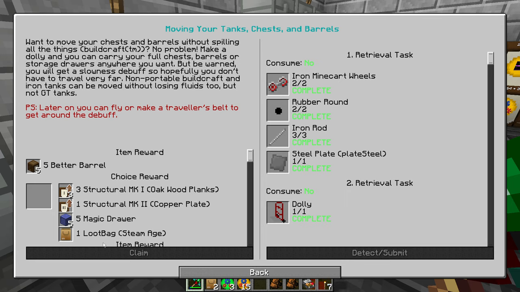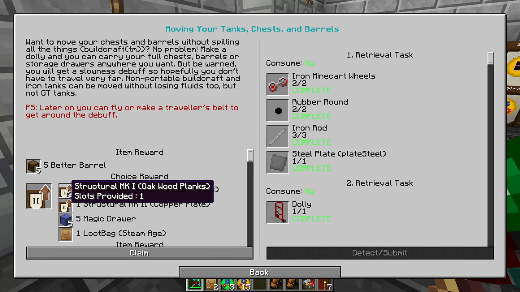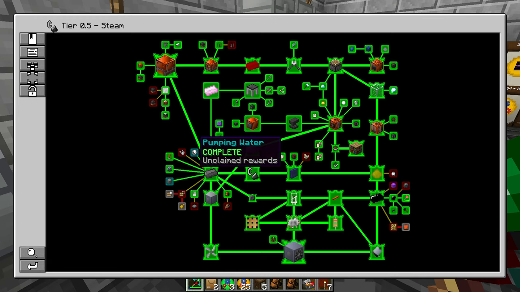So you can do a copper structural, looting steam mage, magical drawer. This is just a fancy looking drawer. As far as I know, it's not actually magical in any way. So copper plate. I don't think these are even special at this point. I really don't know. Seems like basic upgrades will be easier.